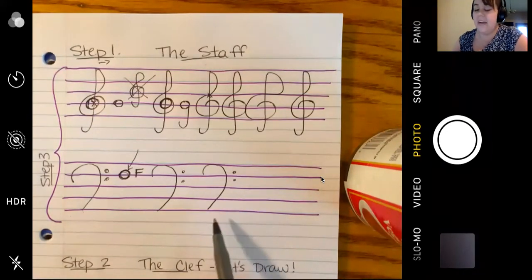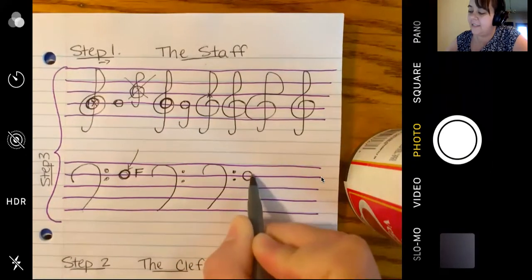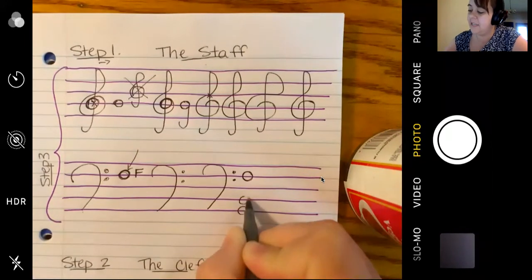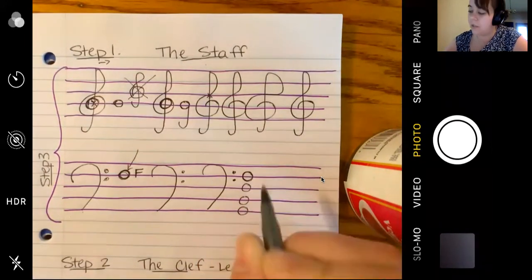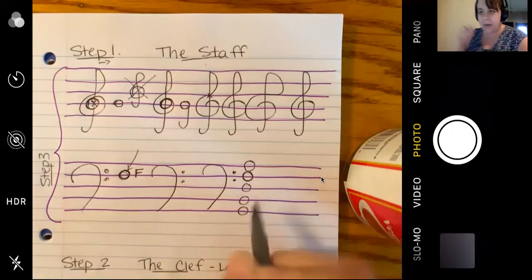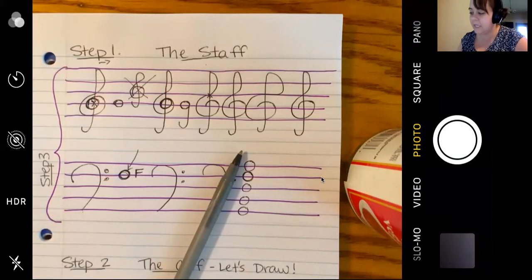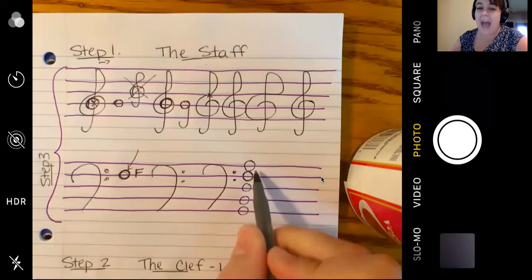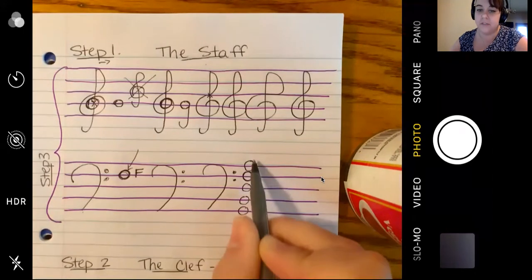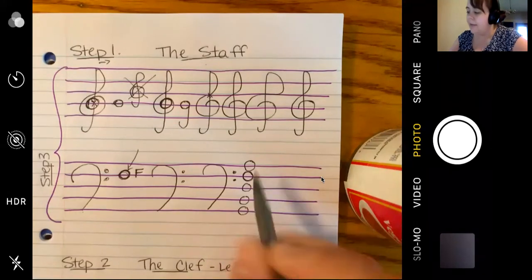This one is called an F clef because the two dots show us where F is on the staff. So each one of these lines signifies a pitch, how high or how low we play. And on the trombone, this is going to be where our slide goes. And if it's a baritone, it's which valve combinations we use. So this tells us how high the note is going to be. And it could be any of these pitches. I just kind of stacked a bunch of notes on top of each other like that. You can only play one at a time on baritone.